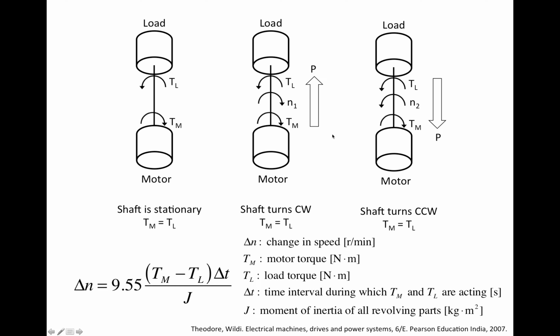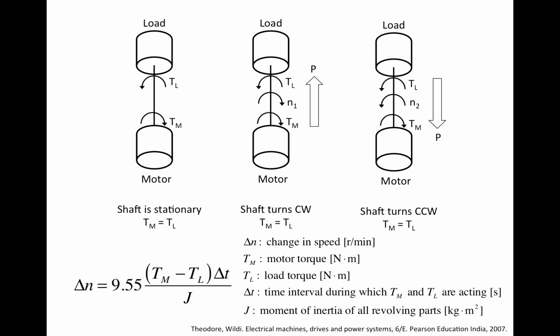So there is this kind of distinction depending upon whether the rotational speed and the motor torque are in the same direction or not. When they are in the same direction, the motor is driving the load. But when they are in the opposite direction, energy actually flows from the load to the motor. The motor becomes a generator. So the conclusion we can draw from this analysis is that when the motor torque is identical to the load torque, the speed of the shaft will not change.